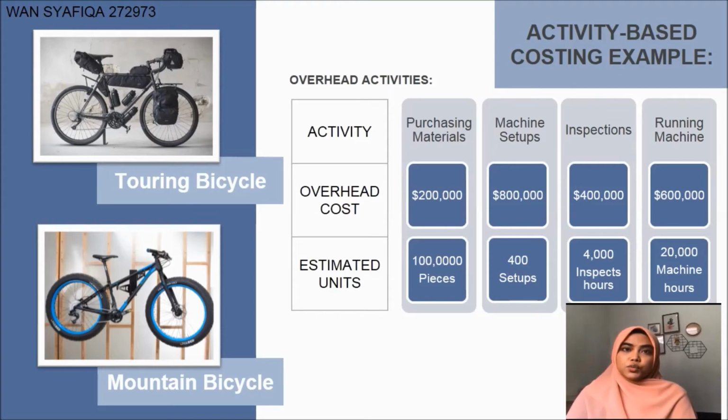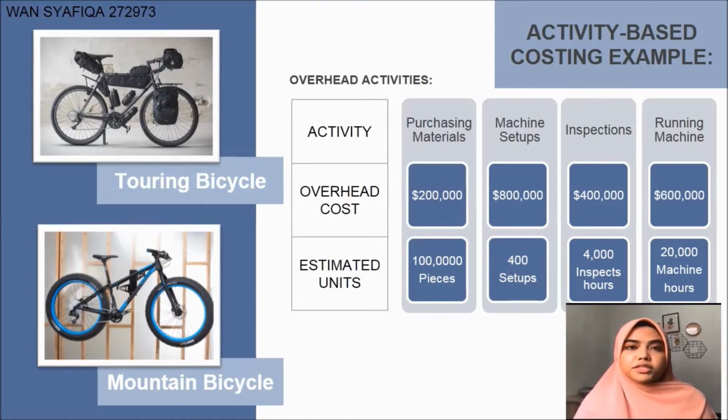These activities were first, purchasing material; second, setting up machines when a new product was started; third, inspecting product; and lastly, operating machines. Accountants estimate the overhead and the volume of events for each activity. They estimate that the company is buying 100,000 pieces of material, for which overhead costs of $200,000 per year are needed. The overhead costs involve salary for buying, inspecting, and storing material.